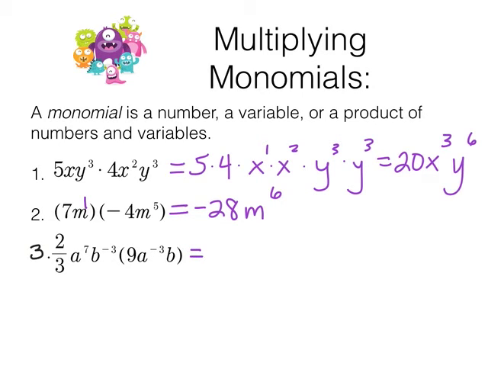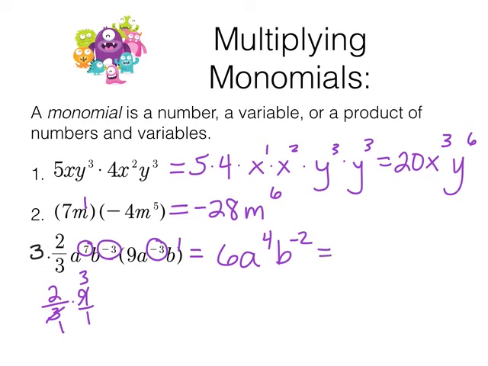On this one, a little bit more work to do. 2/3 times 9, or 2/3 of 9, is going to come out to be 6. So I have 6. A to the 7 plus negative 3 is a to the 4th. And then b to the negative 3 plus invisible 1, which is negative 2. Like we did on the previous screen, the 6 and the a to the 4th stay in the numerator, this invisible fraction, even though we don't see it, it's there, and drop down the b to make it a positive exponent.